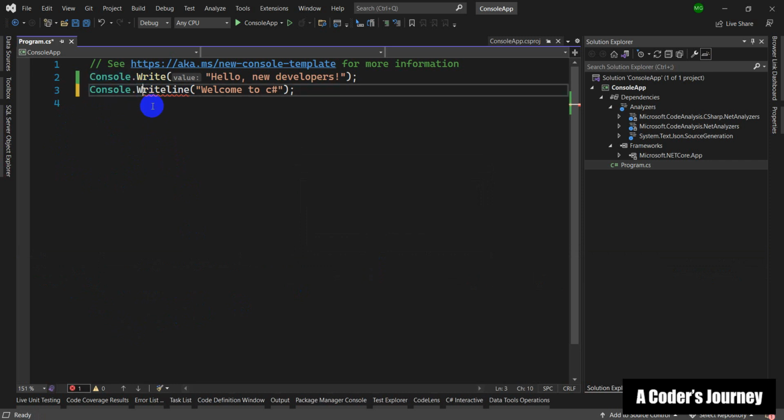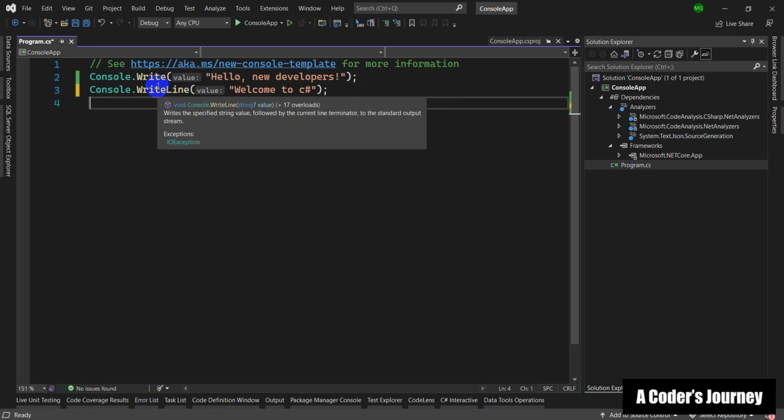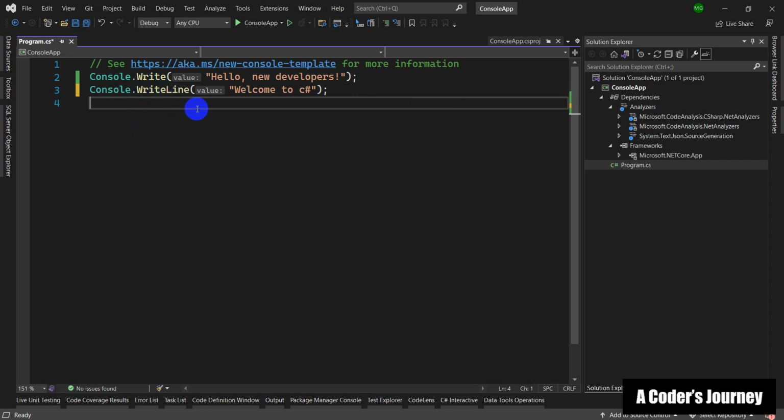That's why I need to put W and L in uppercase, and then it changes color to indicate that it has detected this method. So don't forget that C#, unlike other programming languages that you might already know, is a case sensitive language. This is very important, and we're going to refer back to this as we go along through the course. I'm going to end this video here.